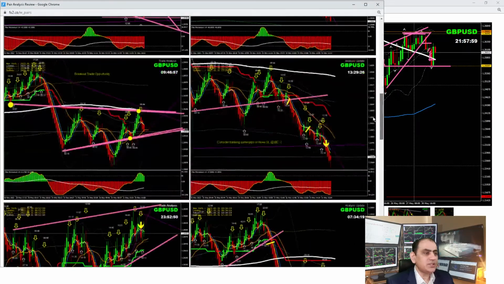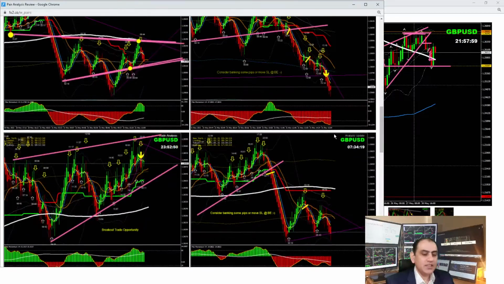This is the analysis at the Asian session. That was a pretty straightforward breakout based on, you can see here at the 4-hour, this level. And in intraday, that was the analysis. You can see a beautiful breakout, bank amazing profit. After banking profit, looking for another pullback at this level, which we announced through live audio commentary.